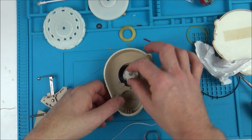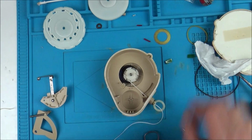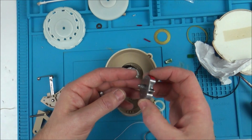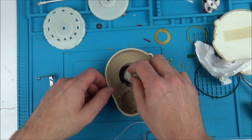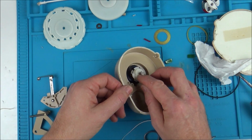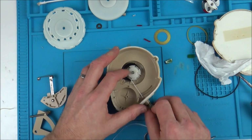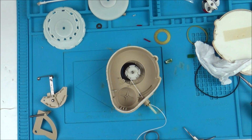Right, so now, what do we have to do now? I wonder if that governor is going to be good enough. We have to put grease on, don't we? So we've got to put a bit of grease here on top of the spindle. I might even, because this spins on here, I might even lift this up a little bit and put a bit of grease on here to work its way, because this is the thing that's constantly turning here. So I'm going to grease up those little parts here.